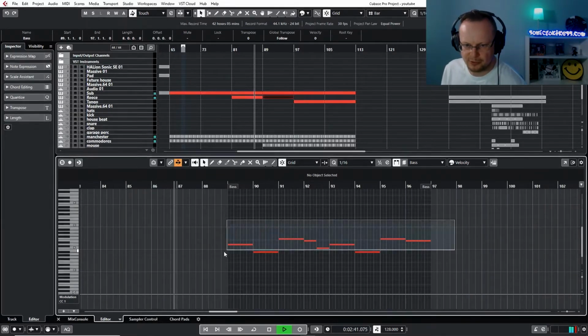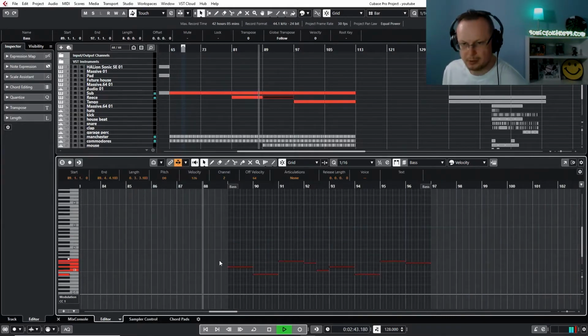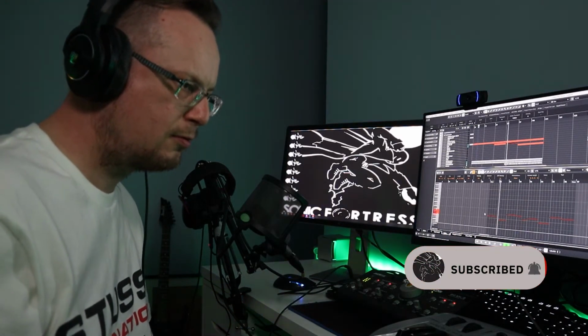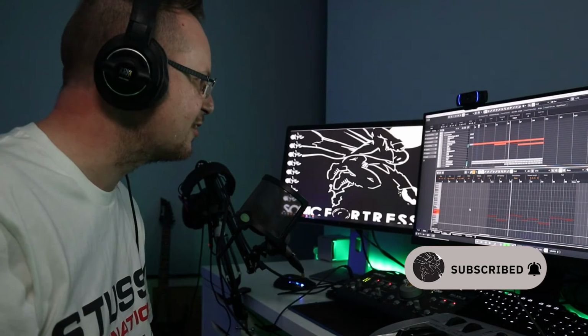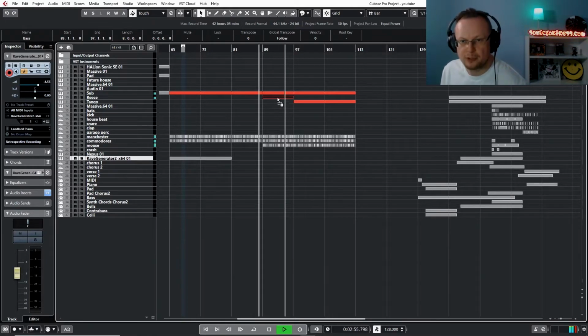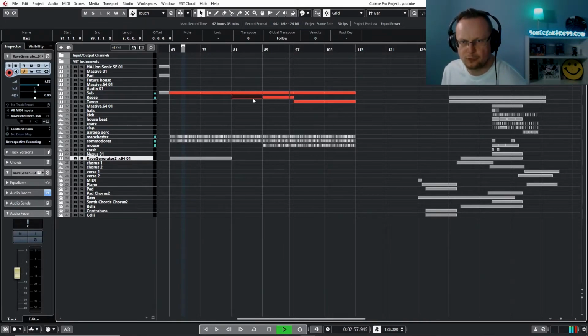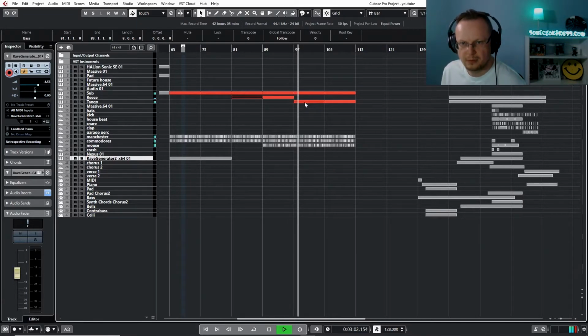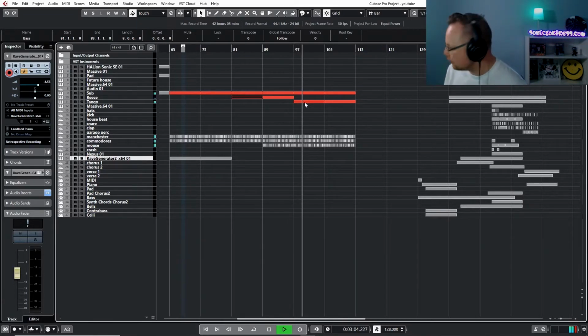I'll do it on the second loop just to find out. That's pretty cool, yeah, we like that octave. Sounds good with that Too Bad Mouse break. Proper old school business.